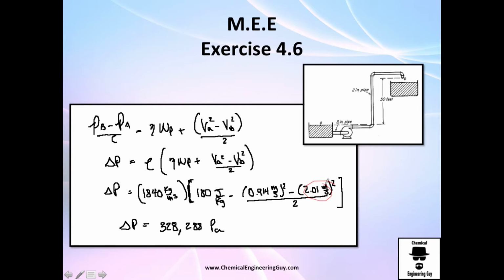We plug in the numbers: 0.91 to the second power, and of course, make the difference, divided by 2. Don't forget this negative symbol. And yeah, just do it, and you will get your difference in pressure. So delta P is essentially your P discharge minus P suction. So you are increasing the pressure right here by almost 3 atmospheres. And yep, that's everything on this exercise.